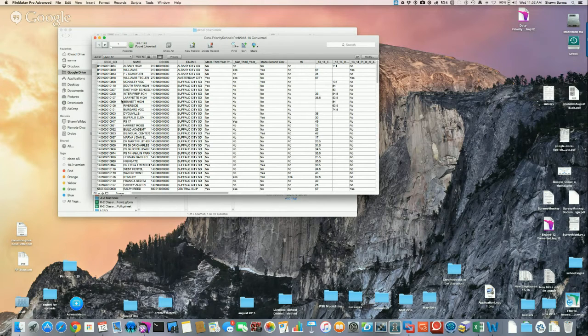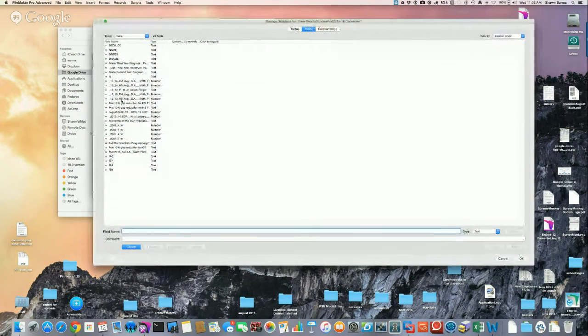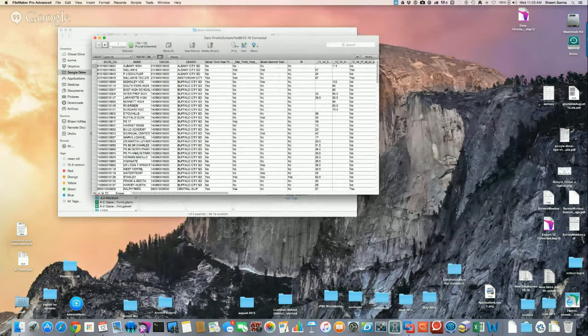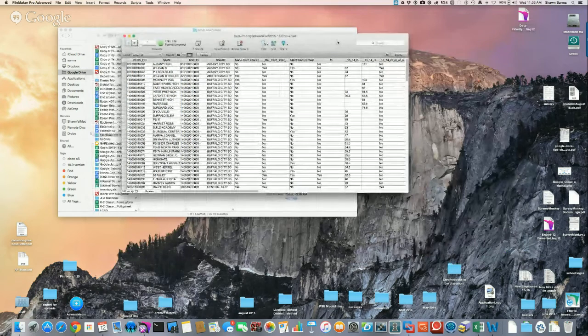And that's why, when I'm having a problem, I always go into define fields or define database, manage database. It used to be called define. Manage database, and I look at what kind of field type it is. That will help me determine what I need to do and how I need to adjust what I'm doing so that I can get the desired outcome. Because as many people have heard me say, FileMaker is the greatest program ever invented, and you can do lots and lots of stuff with it.